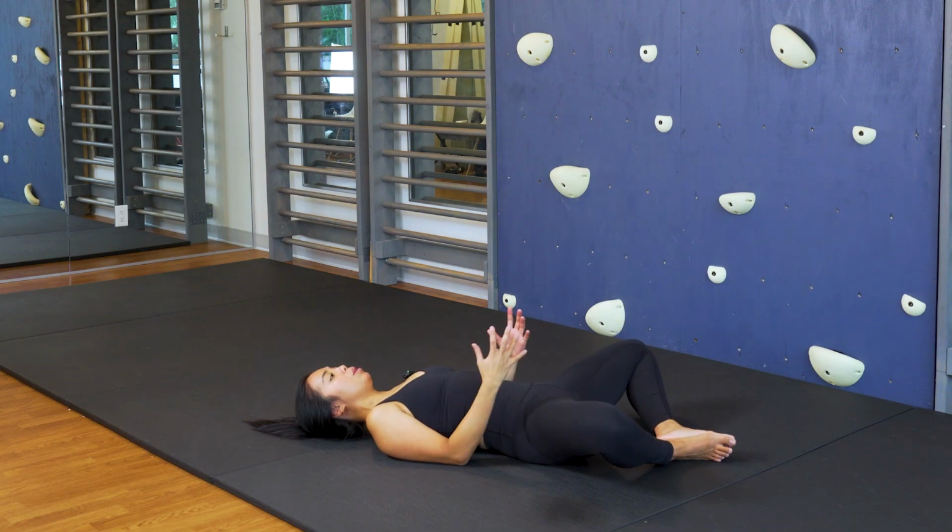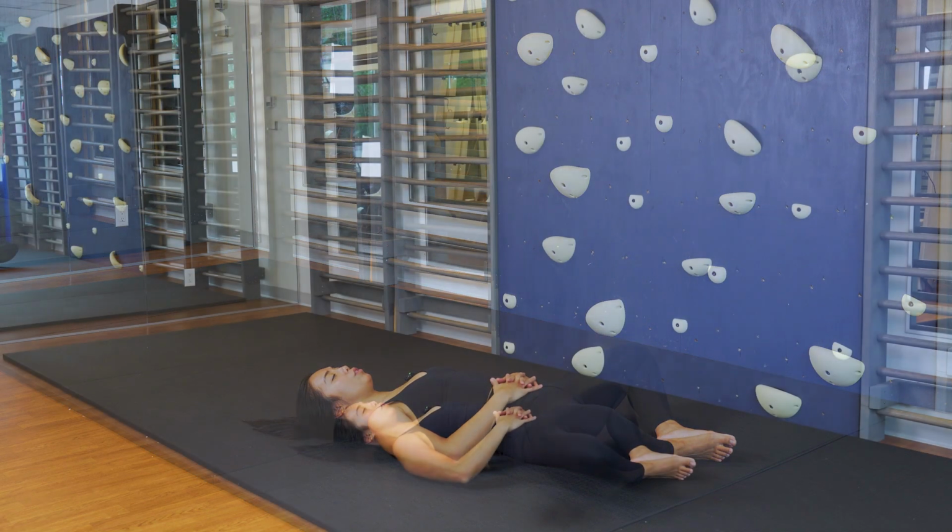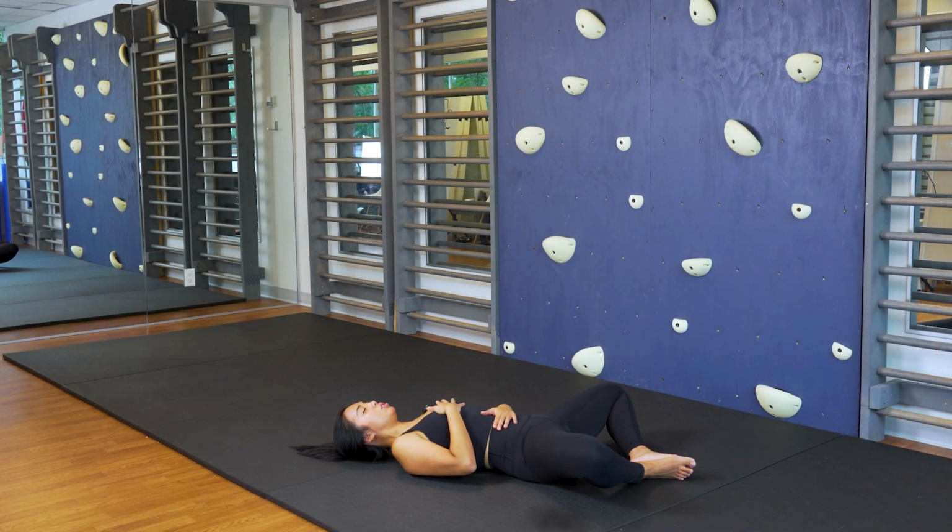And just from here, breathe and try and let the weight of your legs do the stretching for you. Hold this for 30 seconds as you breathe into your chest and belly. Ready, set, go.